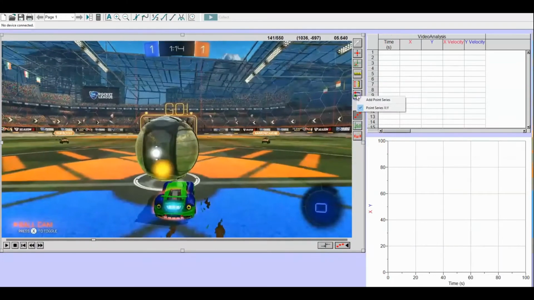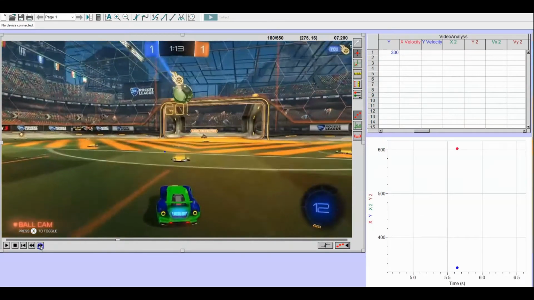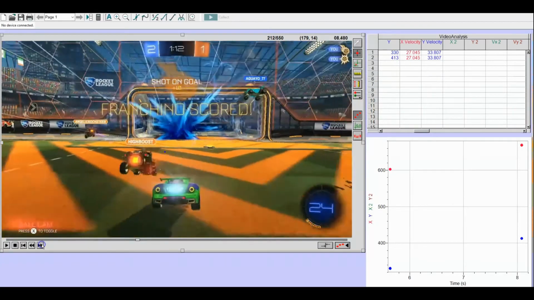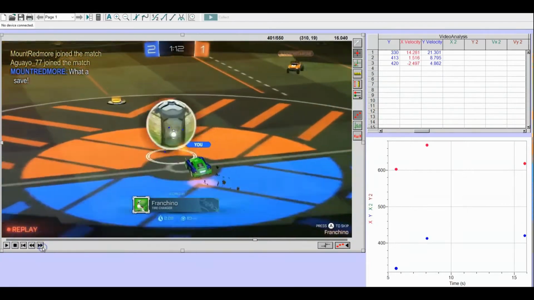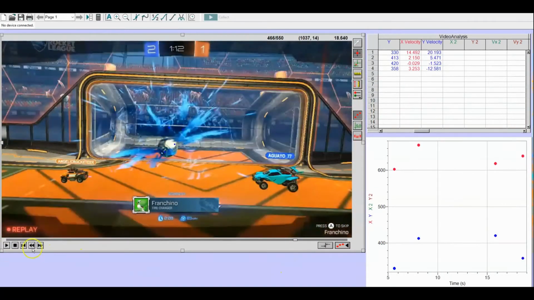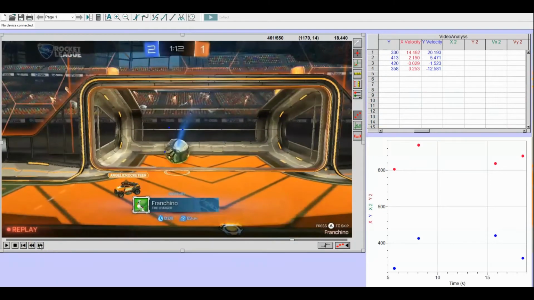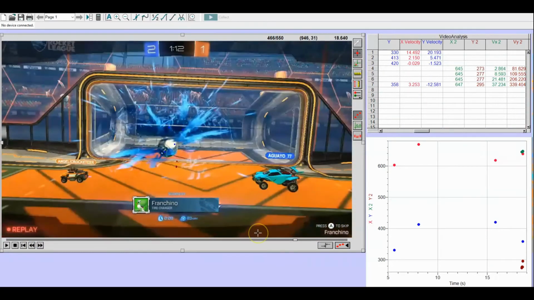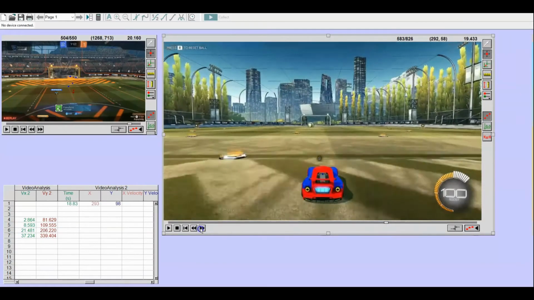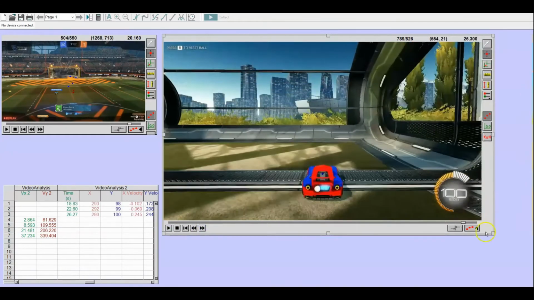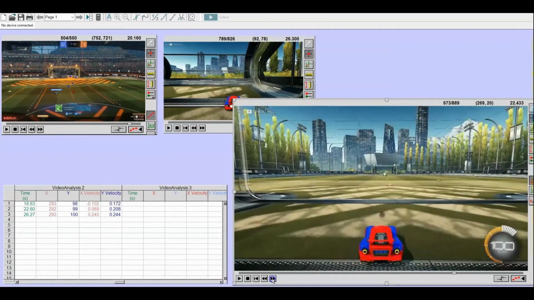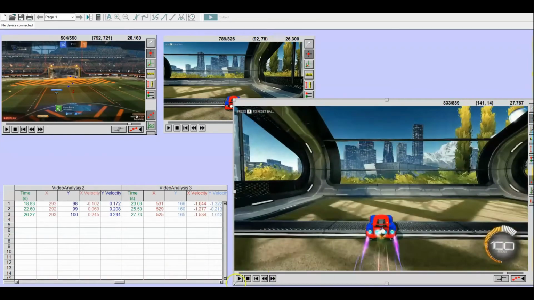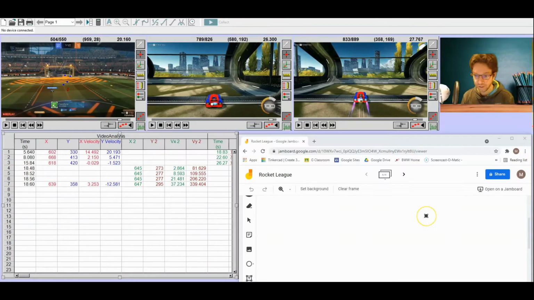Alright, so to do all the analysis that I need in this video, the only data I need to collect is time data. I need to know the time it takes for that projectile motion from the center field to the goal. I need to know the time it takes for the ball to actually cross that goal line. And I need to do it in both regular speed and in the slow motion that the video game presents. And finally, I need to know the time it takes for the car to cross the field under normal speed and under boosters. So now that we have all of our data points, let's analyze this.